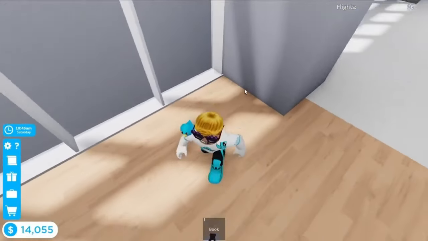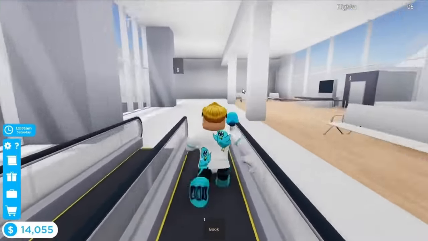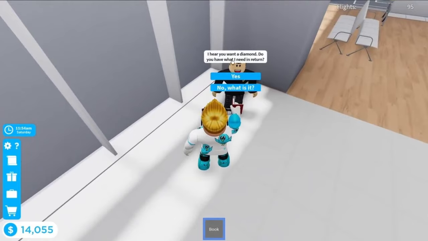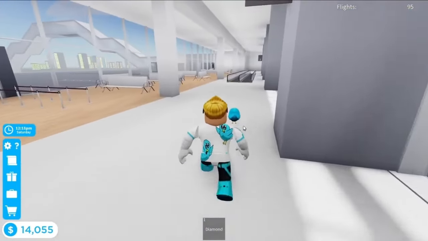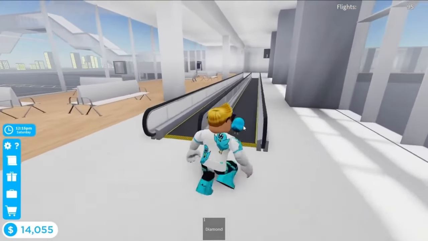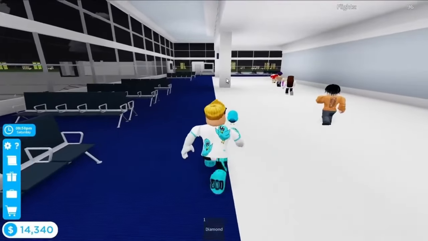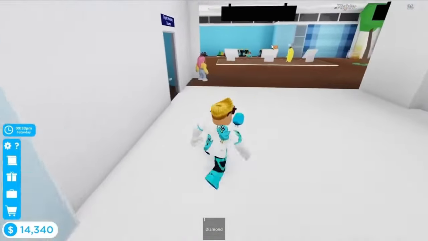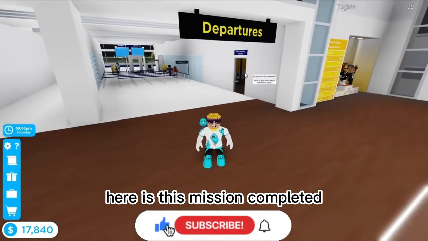Here is the book. Here is the man. Now go back and fly to Robloxia. Here is this mission completed. Now on to the next.